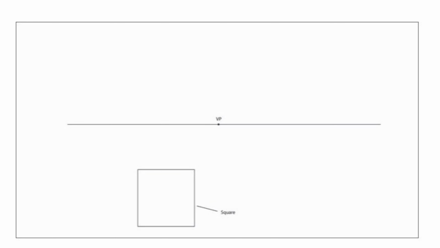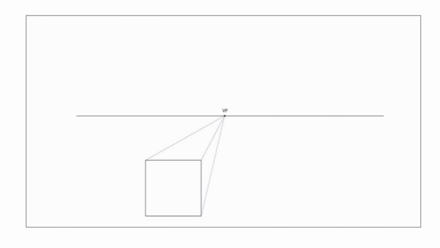I'd like you all to do a few boxes, like on scratch paper, like a trial run before you get into your assignment. So what you'll do is first draw a horizon line, which will be most likely in the middle of your paper, just to make it simple. Next, you're going to mark in where your vanishing point is going to be. And again, keep it simple, keep it in the middle of the page for this exercise. Third, you'll draw a box, and this can be above or below your horizon line. Next, you're going to draw some lines from the corners of your box, your square, to the vanishing point.